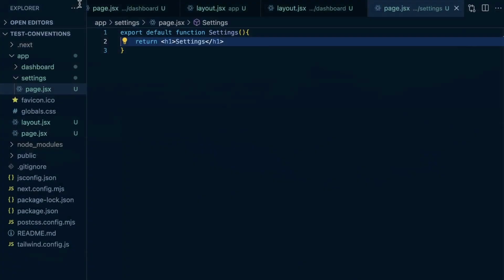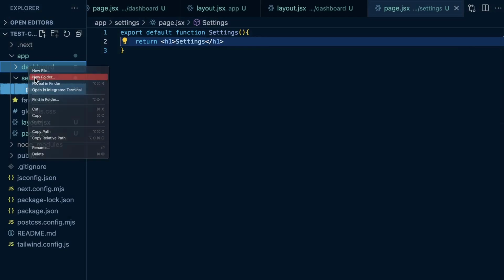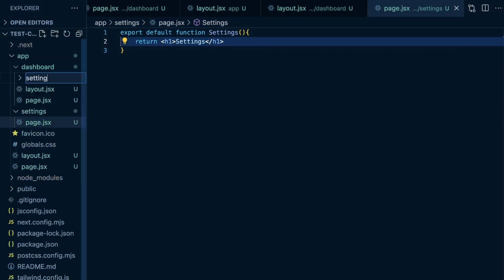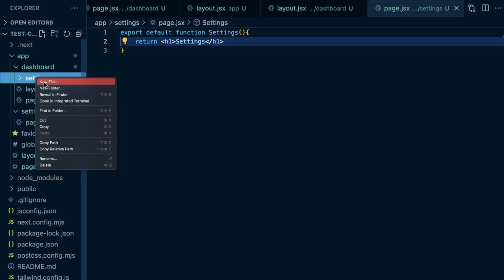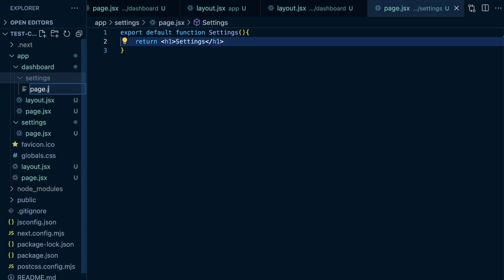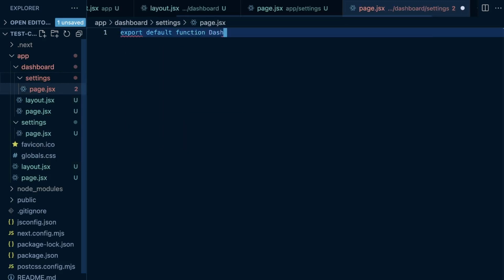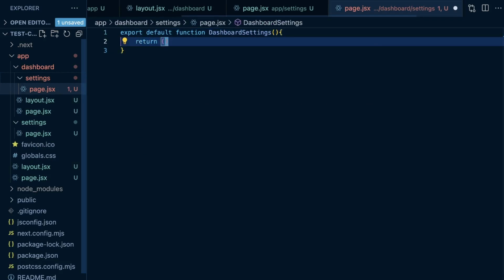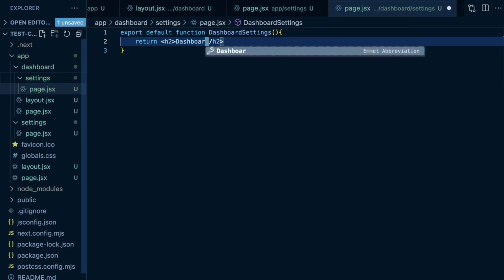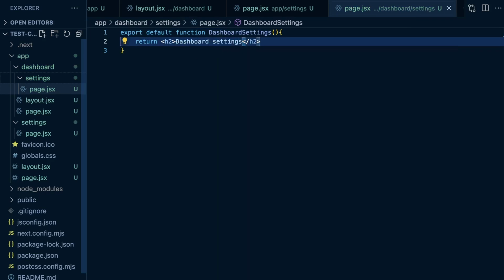Now, if I created nested folders here, so within dashboard, if I go to dashboard/settings, and I create a page.jsx and export default function DashboardSettings, and then I return an H2 that just says dashboard settings.